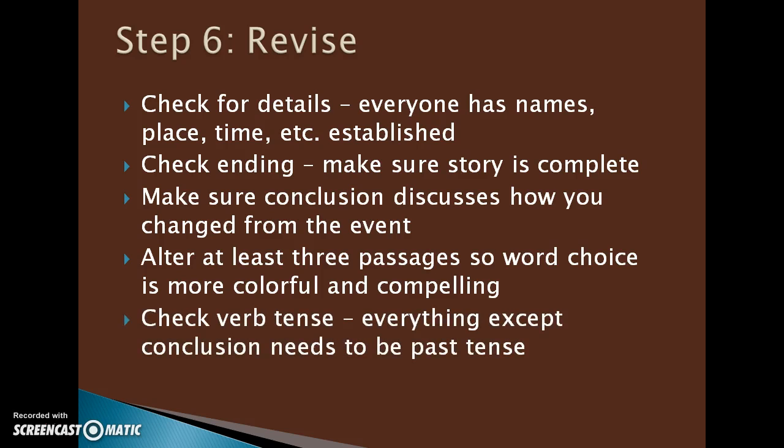Finally, check your verb tense. Everything except for possibly the conclusion needs to be in past tense. And this is probably one of the biggest mistakes students make as they shift from present to past. So keep in mind that this is a story that already happened, so you don't use present tense.